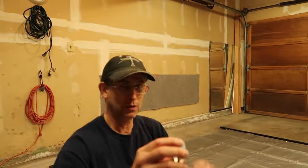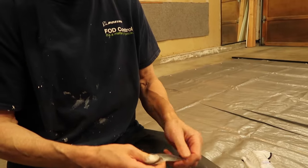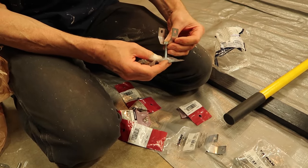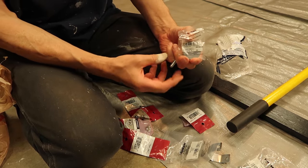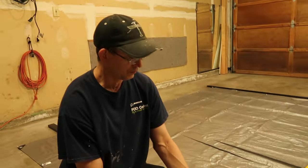So now I just have to mount these there. I've got fender washers, I'm going to go with a 5/16 bolt, right? And I'm going to put a fender washer behind this so that if it gets pushed, it doesn't press into the board. And then I'll put another one on the back side with some lock nut. That should take care of that. So that's what I'm going to do next.